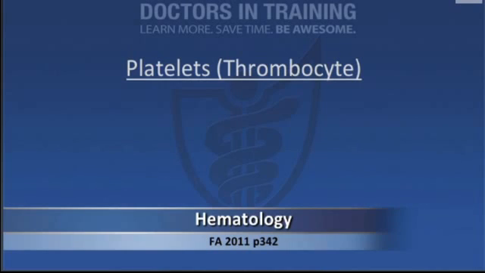So the next section is platelets. With the anatomy, the hematologic anatomy, it's really basic stuff. There's just a few points I'm going to mention with each of these cell types. So with platelets, where do platelets come from? They come from megakaryocytes. So that might be something worth knowing.